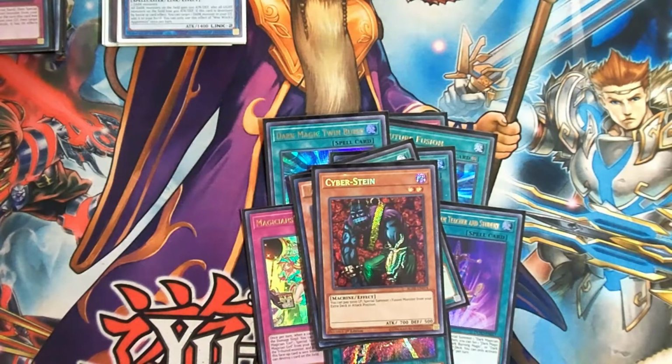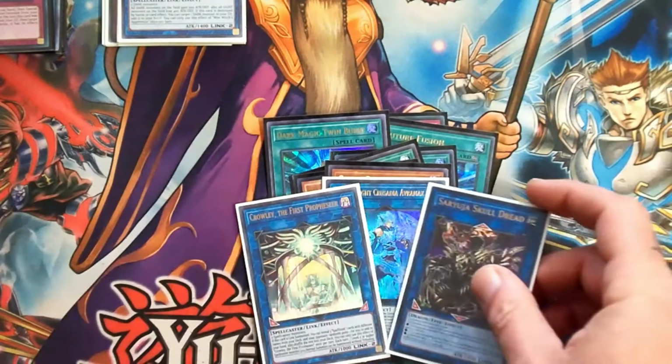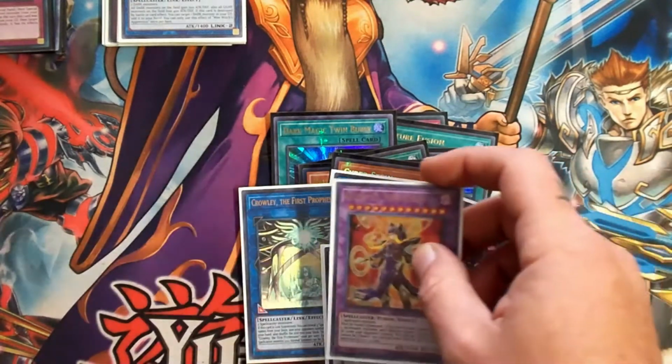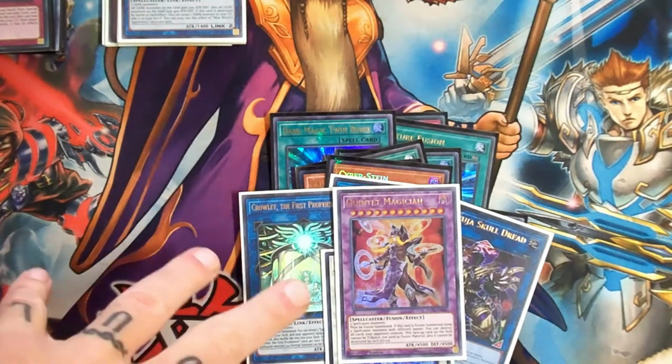And then I have quite a few extra deck options that I run in my side deck as well. I have 1 Mech Knight Crusadia Aramax, 1 Crowley the First Propheciser, 1 Saryuja Skull Dread, 1 Windwitch Diamond Bell, just to give my Windwitches another target if I need to. And then for the last card in my side deck, I run 1 Quintet Magician. That's why I'm running Magicalized Fusion and Future Fusion in my side deck too, just in case I can use Future Fusion to send 5 Magicians to the graveyard in order to pop him out, and then I also have Magicalized Fusion to help bring him out as well, because his effects are pretty stupid.